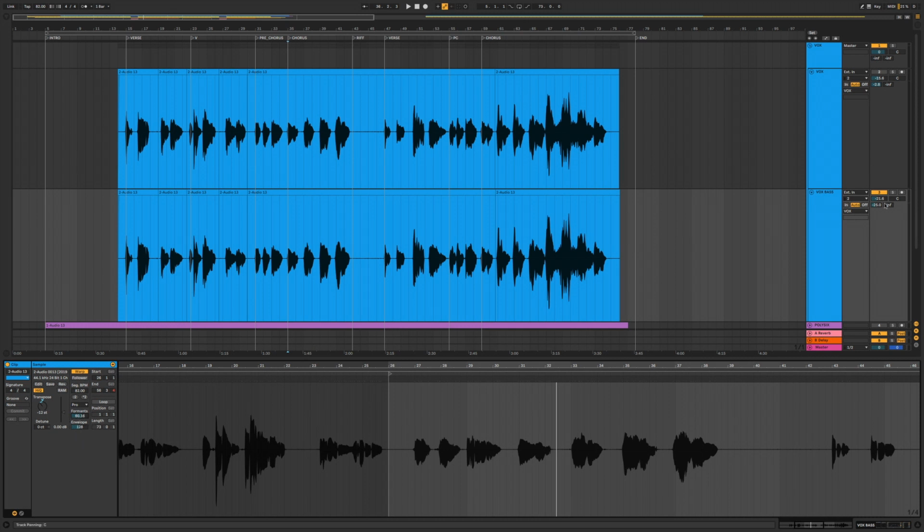And then obviously there's some mixing going on here where the volume of the second track is a bit lower because I didn't want it to overpower. It was more kind of a background effect. And then I have a little less of my send reverb going to this one versus the other one. So the bass one is a little more dry because it has those bass frequencies. So I didn't want to muddy it up too much.